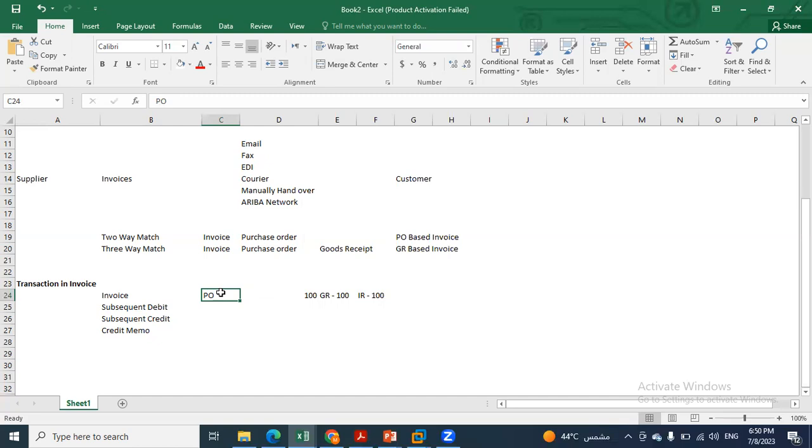After that, the supplier communicated and said there is an additional invoice. Last time I forgot to mention the freight amount in the invoice. This is 50 euro, which is a freight amount you have to bear. This is a 50 euro invoice. I'm going to share it with you. Please accept this invoice as well. So the original invoice is already posted, and on top of that, the supplier has provided one more invoice, right? This additional invoice we can post as a subsequent debit.